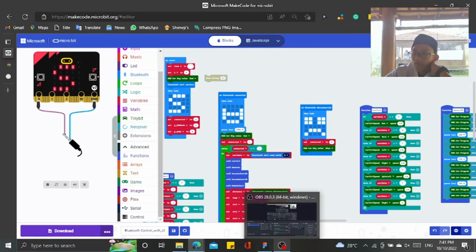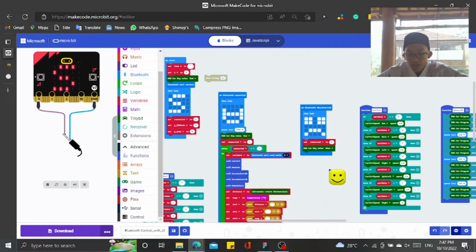It's meaning that when the micro:bit is disconnected from the Bluetooth, this lamp will show a blue color, and then set the connect variable to 0, and then we'll show a sad face on this micro:bit like this. Okay, that's it. Here, there's a sad face in here. It's showing.